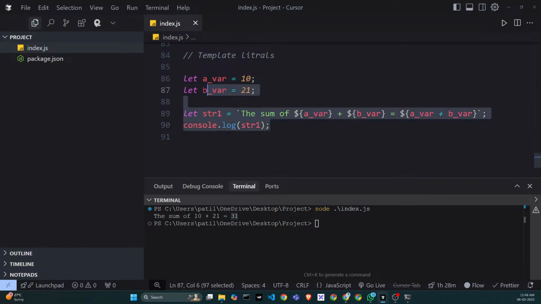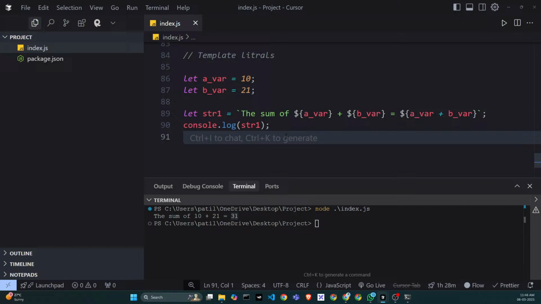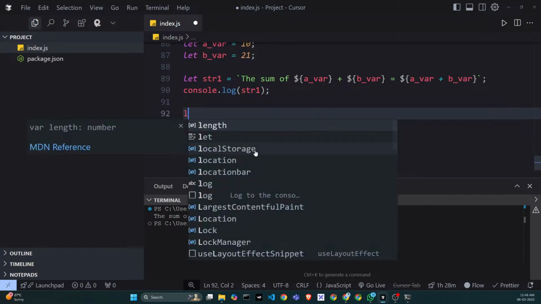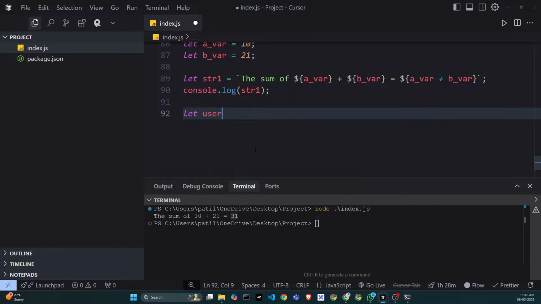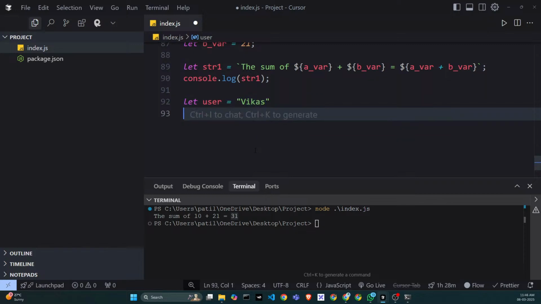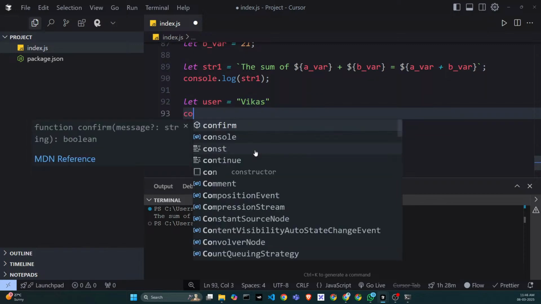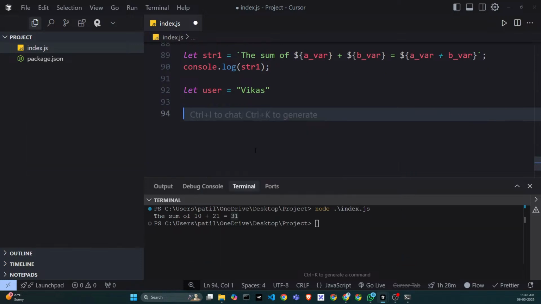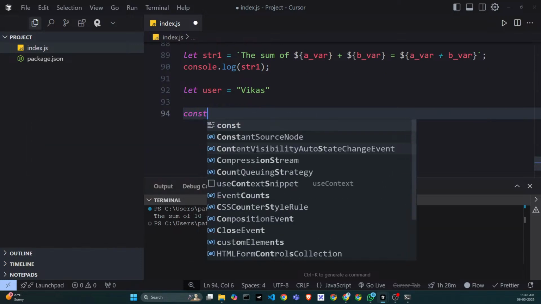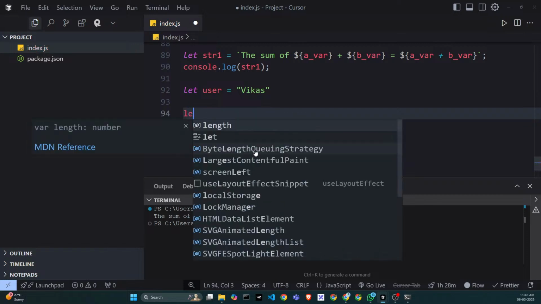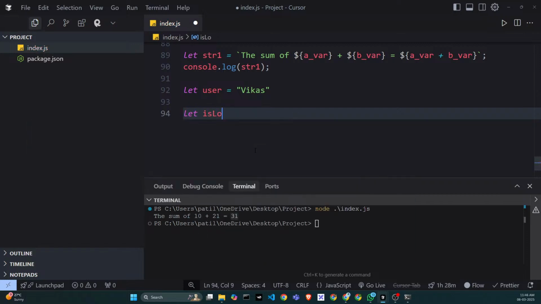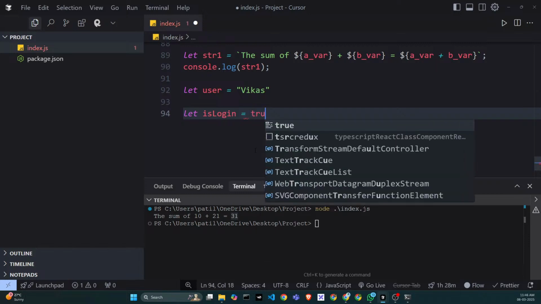Let me tell you another use case of these things. For example, we want to track a user whenever the user logs in. Let's say the user name is Vikas, and whether he is logged in is a boolean one.